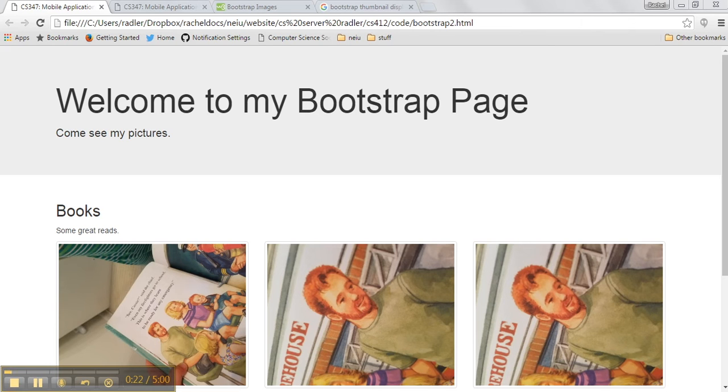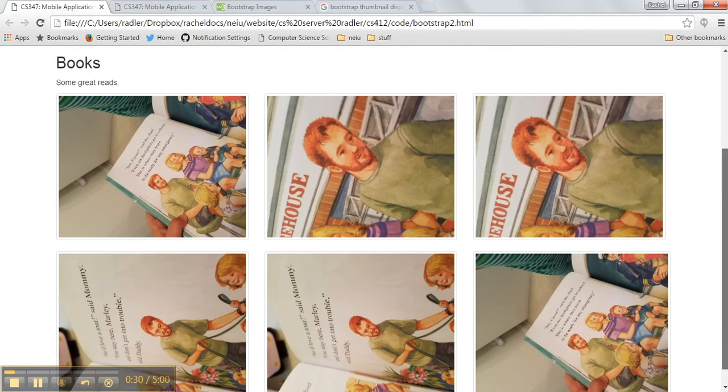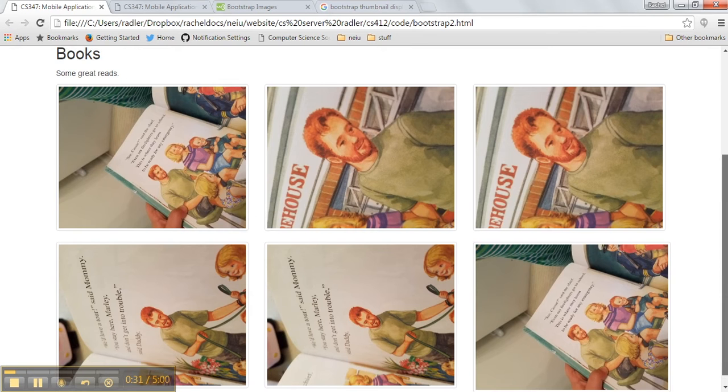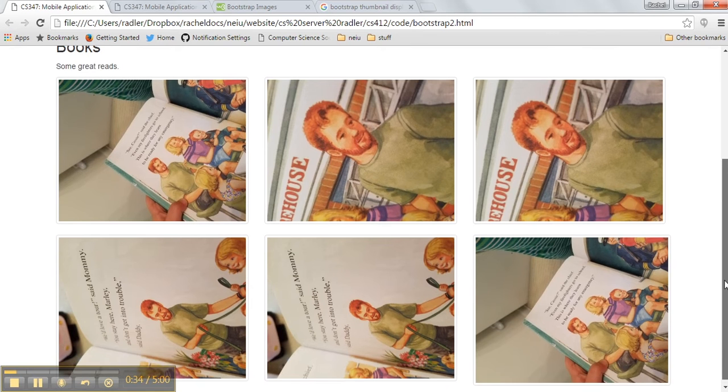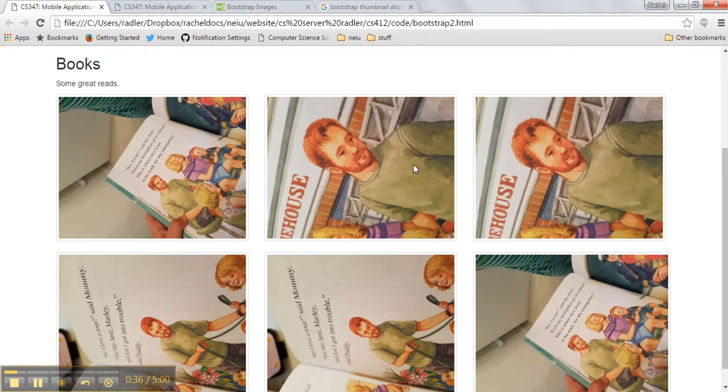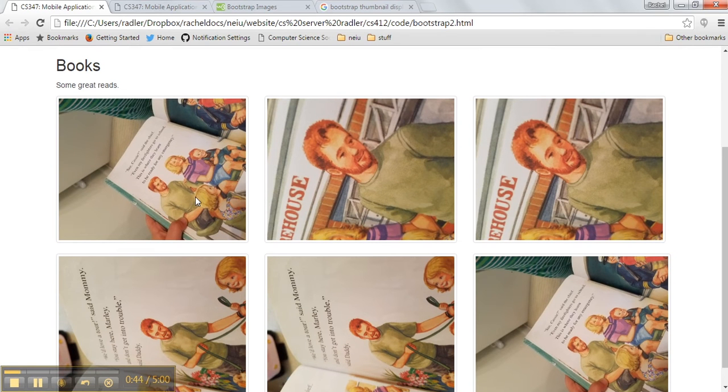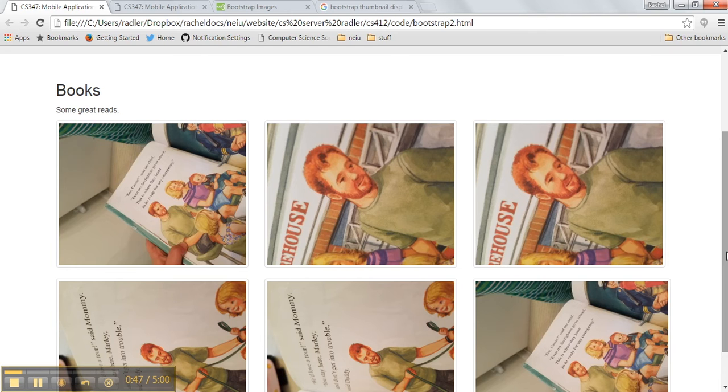So one of the things I wanted to show you, so here's my page. I have a Jumbotron. I'll show you the code, and this part uses what I mentioned in the assignment. You have the container, you have a row, and it's divided into three, just like I showed you in the last video, three equal columns. And I put the image. I just randomly took some images from a kid's book, so you could do pictures that make sense for you. I just put a bunch of images.